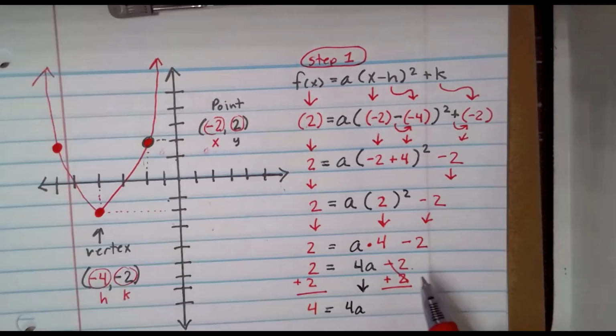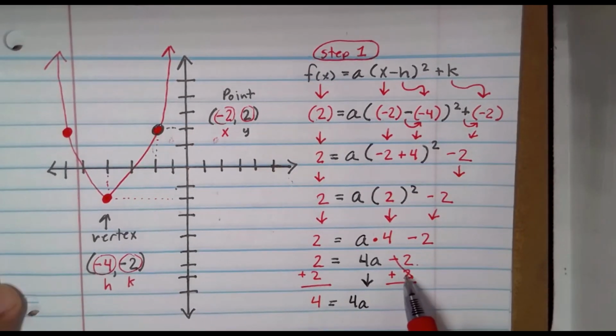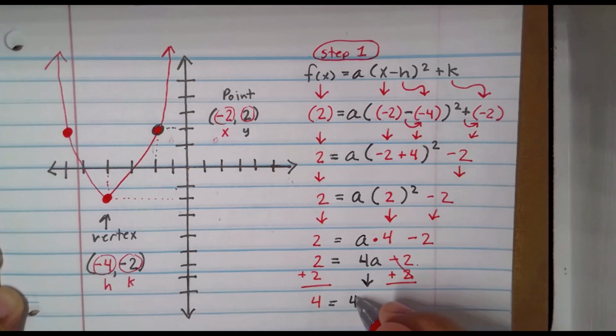Now if you're looking at it going, Mr. H, how did you know to add 2 to this side? Well, we were subtracting 2, right? And if we want to move that term, negative 2, over to the left side of the equation, I have to do the inverse operation, which is add 2. So this became 0, so it canceled out. Now the last thing we want to do is we want to get rid of this coefficient of 4 that's in front of the a, that 4 that's being multiplied. So I am going to divide by 4 on both sides.